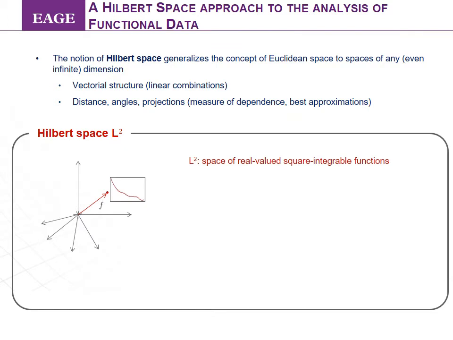Now we're going to represent a Hilbert space called L2, the space of real valued square integrable functions. In this space, we're going to embed these functions. For example, a point in that space represents a function. A function is essentially an infinite dimensional object. Of course, as engineers, we are used to representing functions as discrete objects. That is not necessarily needed. In mathematics, it could just be an infinite dimensional object defined on the real line.